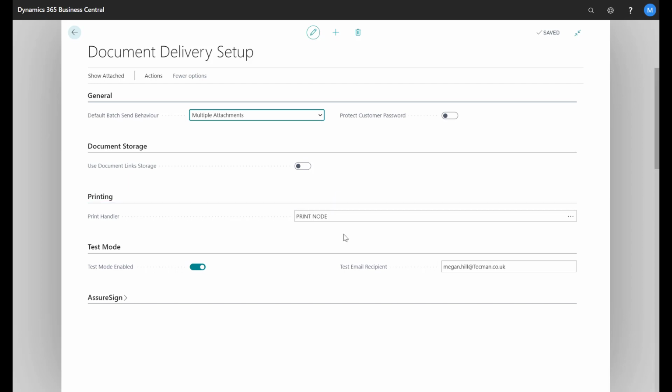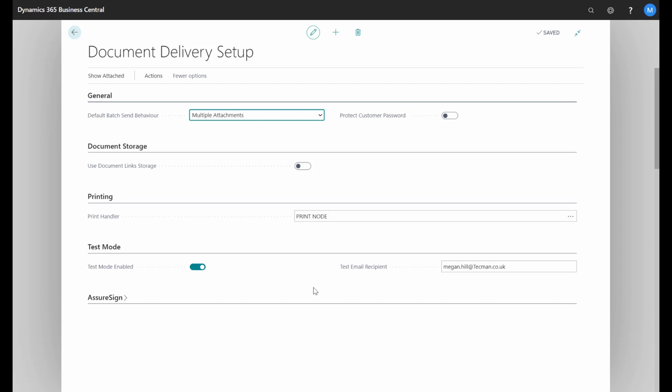Moving down, we also have the test mode. Now this is probably the most important option on this page. If test mode is enabled, then all emails will be sent out to the test email recipient. This is particularly key when you are during your testing phase, or if you have set up document delivery in a test company or environment, as it will mean that your documents won't be sent out to your customers or vendors.